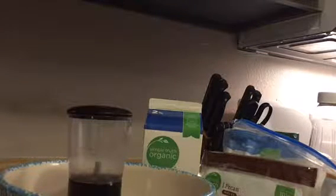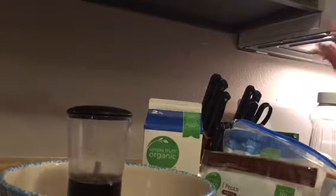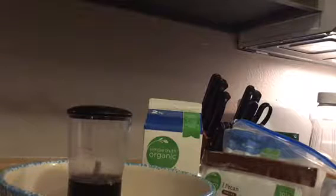Sorry, I just dropped the cookbook into the sink. That's what happened there. So, as you can see, there's kind of a lot going on my counter here. I have all my ingredients, so I'm going to walk you through step by step on how to make banana nut bread. This is a really good Grandma recipe, Josephine style. That's my grandma, my great grandma actually. So, let's just jump right into the video.